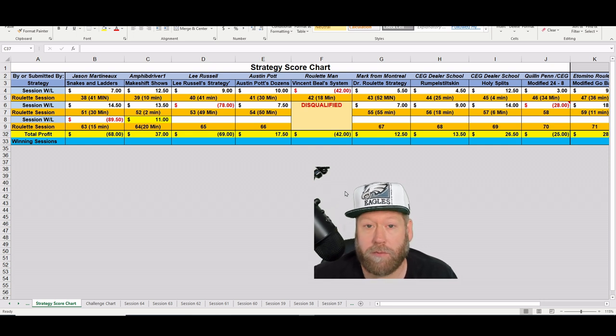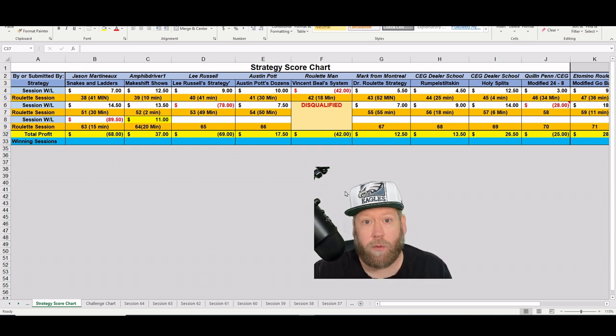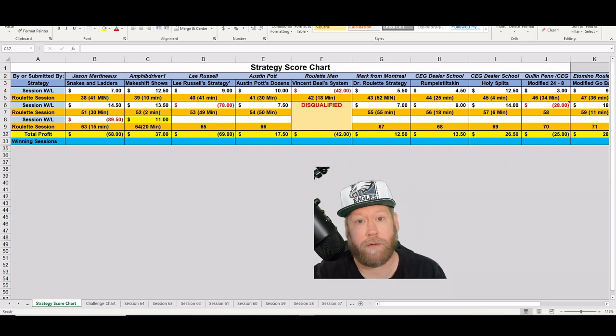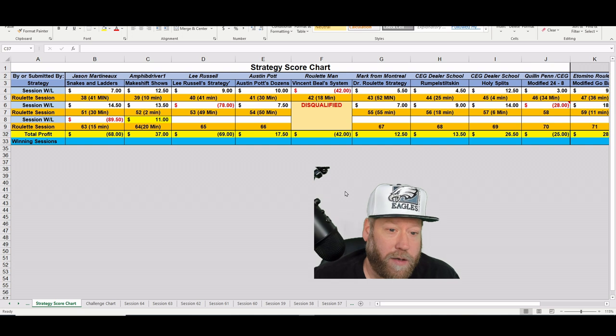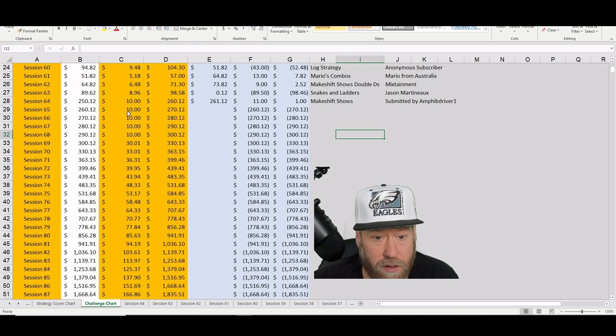I do think the adjustment going forward, when I start mixing this with other strategies, is to wait for a trigger point, like the 6 and the 3 came out, where you're hitting that top column and that bottom, and that first doesn't come out twice in a row. That gives you basically 2 extra spins for everything else where the numbers have not come out. So I think that's what it would look like going forward for me. But we'll see here at the challenge chart. We're right on target. So, successful session.